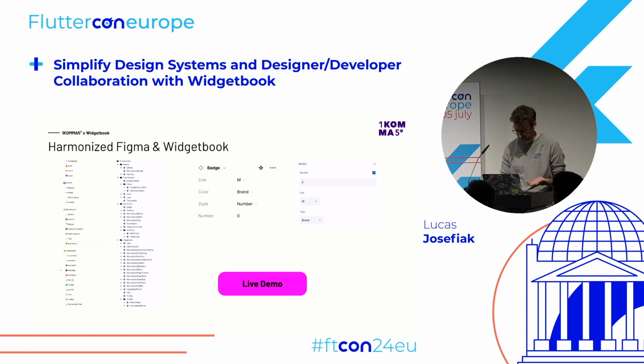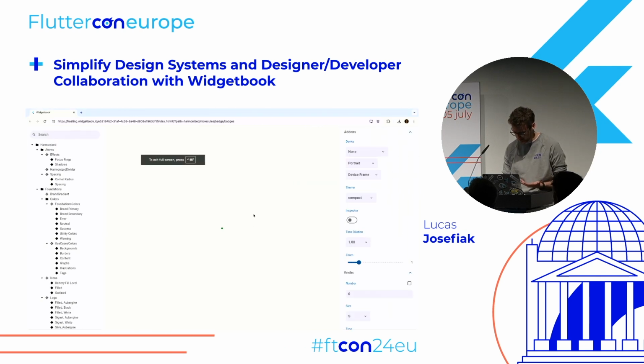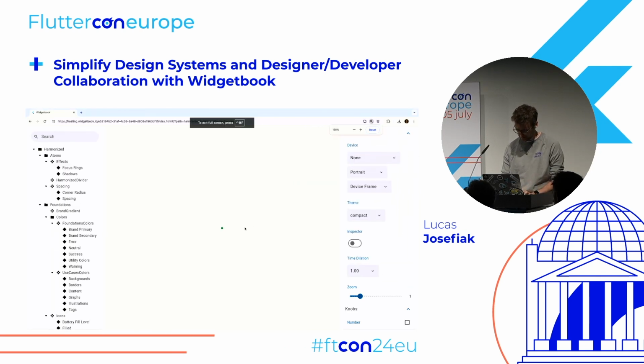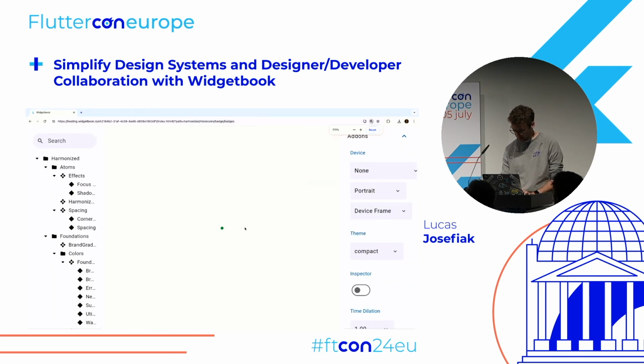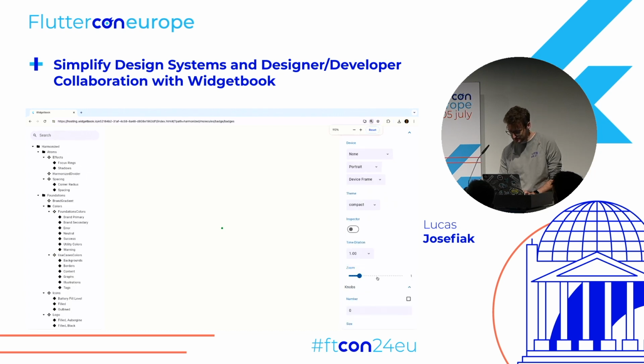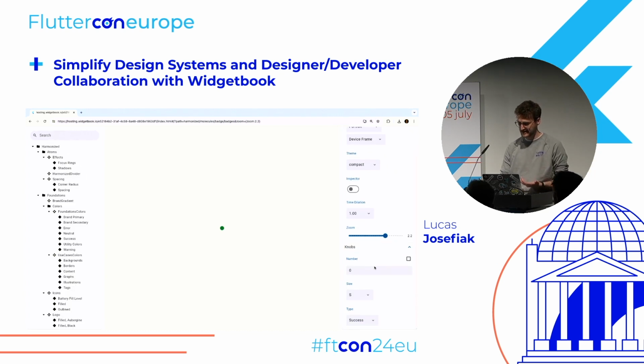And so I will do a quick demo because that's just easier. It doesn't really scale. We can scale, I guess, using the zoom add-on. So for example, with the number, we can toggle the number on, and we say we want to make this medium and we want it to be the brand style. And this is what I mean: we have everything from the design system here.